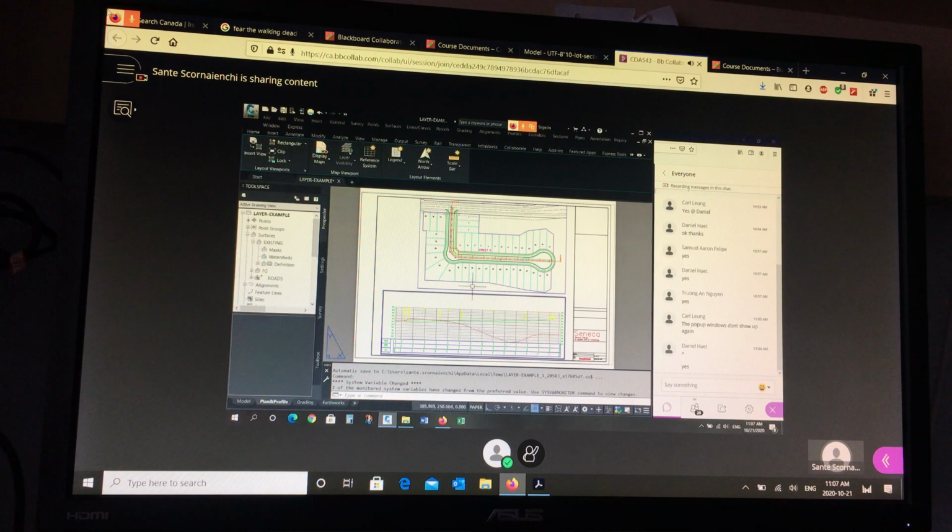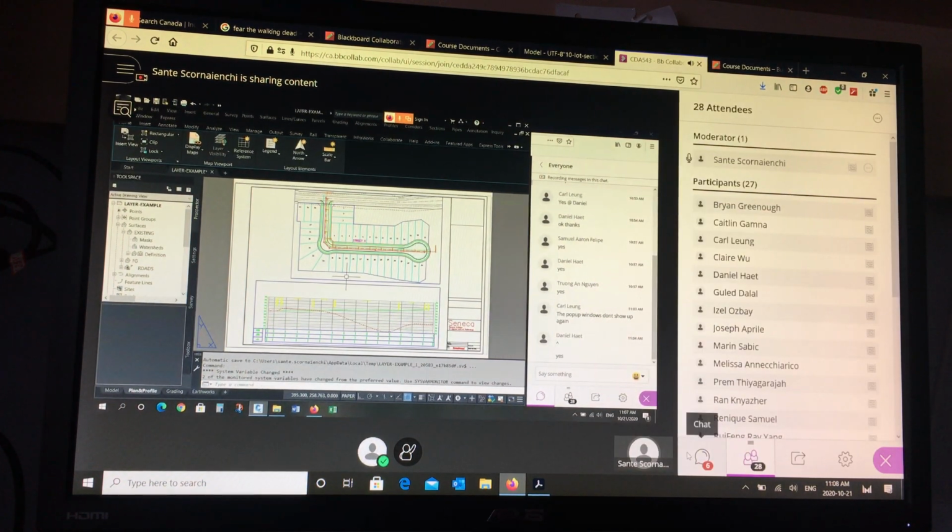The only problem that you run into, if you do this now, as you add more layers, by default, they'll be visible everywhere. So then you may have to go into each viewport and make sure, did any new grading information show up in the plan profile? Or did any new underground information show up on the grading plan? So you may have to manage that on the fly as you create more and more data.